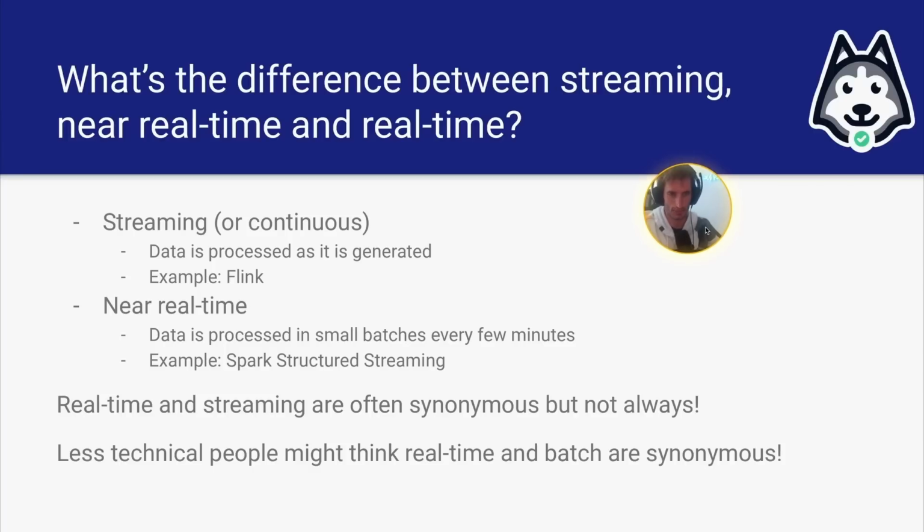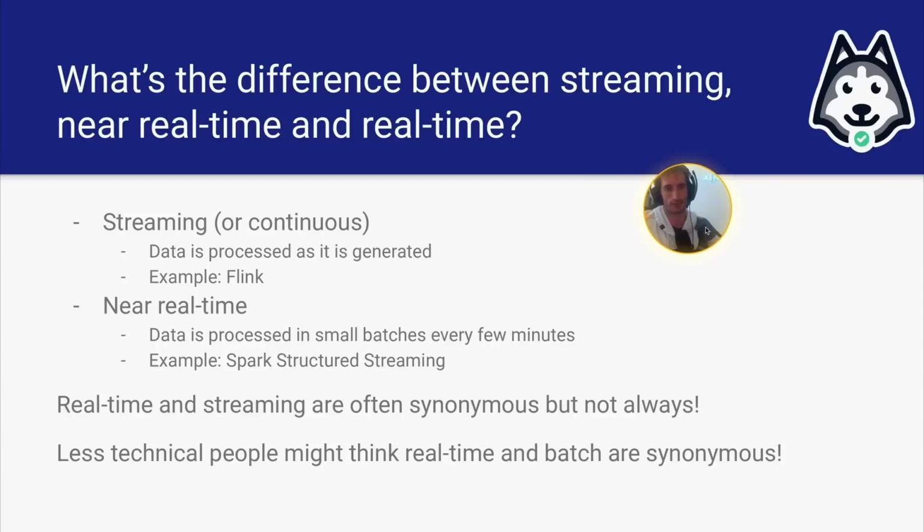Streaming, which is Flink, which is what we're going to do in the lab today, is also called continuous processing, which you can think of as, every time an event is generated, we process it immediately. You can think of it like a river, literally a stream. The data just keeps flowing and flowing and flowing, and it never stops. That is a great way to think about it.